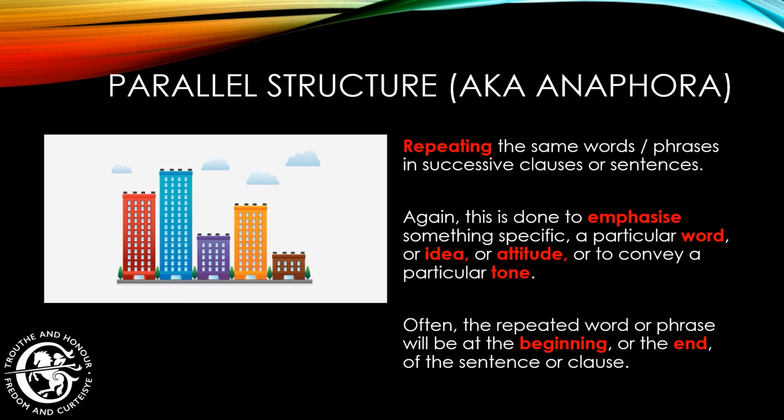And last but not least, we have parallel structure, which is also sometimes referred to as anaphora. Now, parallel structure or anaphora is when a writer repeats the same words or phrases in successive clauses or sentences. And again, as is often the case with sentence structure, this is done to emphasize something specific, a particular word or an idea or an attitude, or to create a particular tone. And often, indeed I would say almost always, the repeated word or phrase is either going to be the beginning or the end of the sentence or clause. So it's either going to be a series of sentences or clauses that start the same way, or a series of sentences or clauses that end the same way.